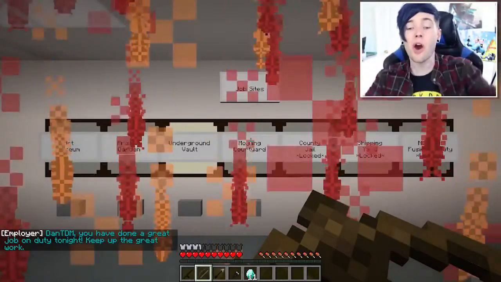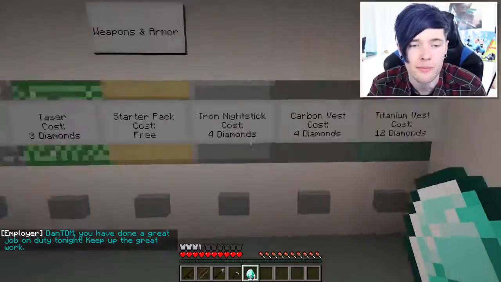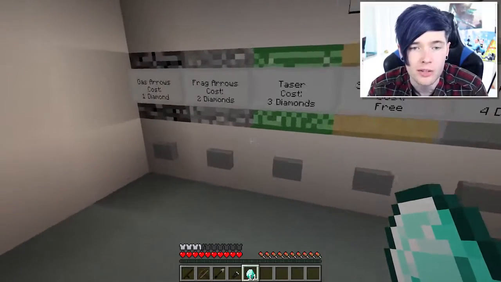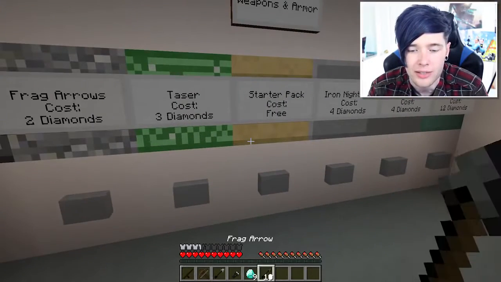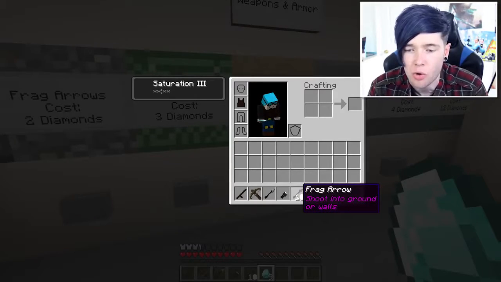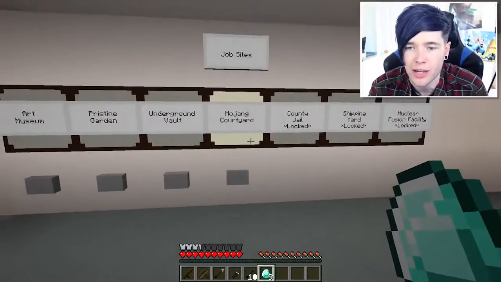Beautiful. We did it. We got 11 diamonds in total. That's awesome. We're only one away from the titanium vest. I don't even think we need the vest right now, so let's go ahead and buy some frag arrows instead. We've only got 10 of them, but it says shoot into the ground or walls. I have no idea what that's gonna do, but it sounds pretty crazy.